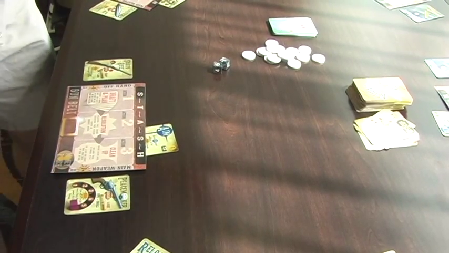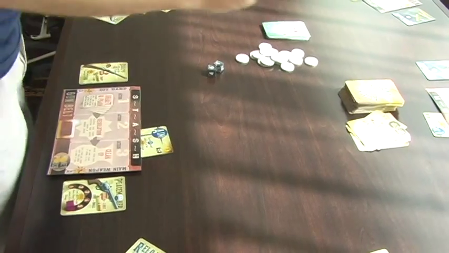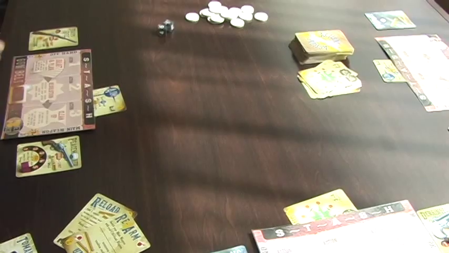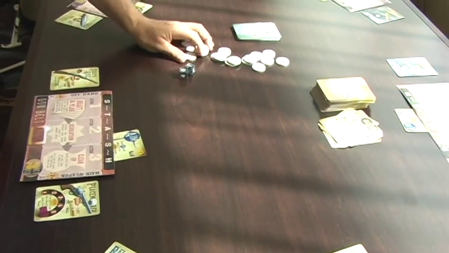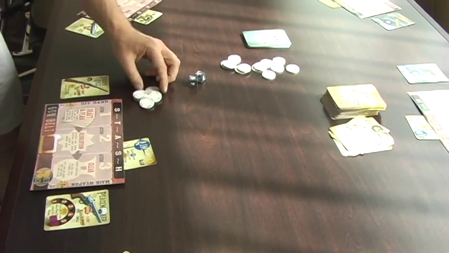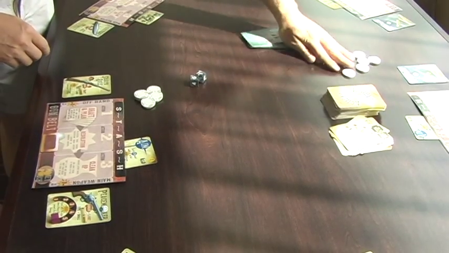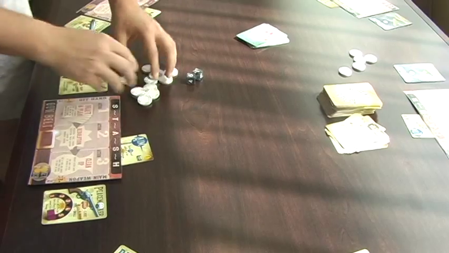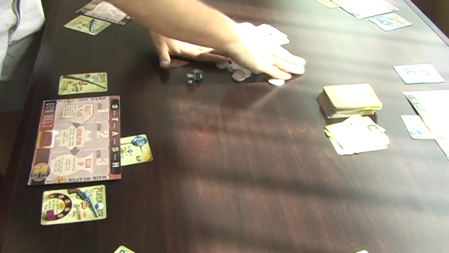By violence, you're trying to be the last man standing. You're trying to kill all of your opponents and be the last one standing. Or by greed, you are trying to be the person at the end of the game with the most poker chips. If the poker chips run out, that triggers the end of the game and you just want to be the one with the most poker chips. So let's talk about how to play.